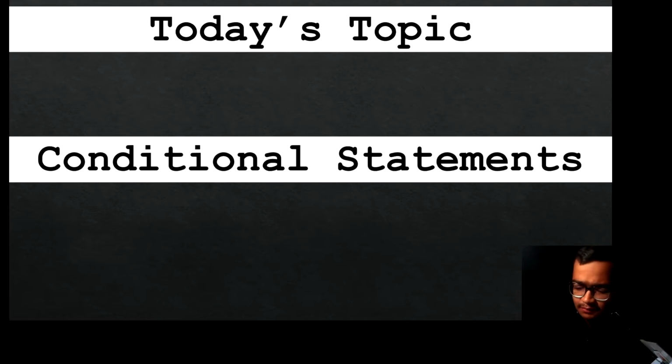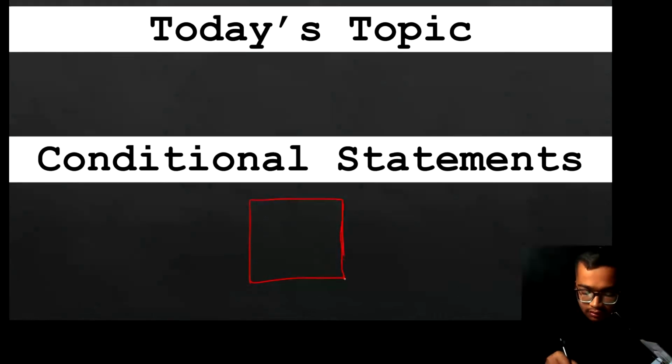What is a conditional statement? Before coming to the formal definition, let's get a rough idea of what it is all about. To understand this, let us assume we have a question where we have to design a program that will print the output of the sum of two numbers or the difference of two numbers based on the user's input. So here we have code to add and also to subtract A and B.